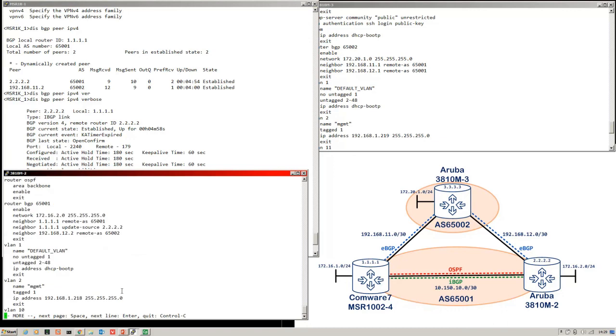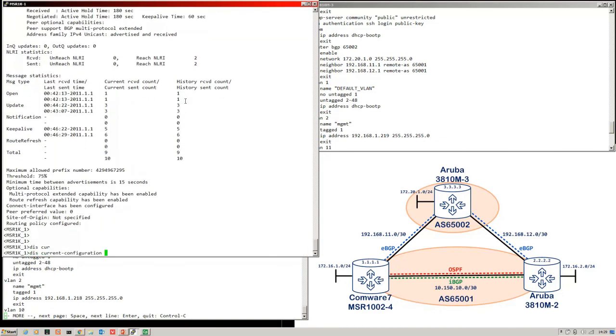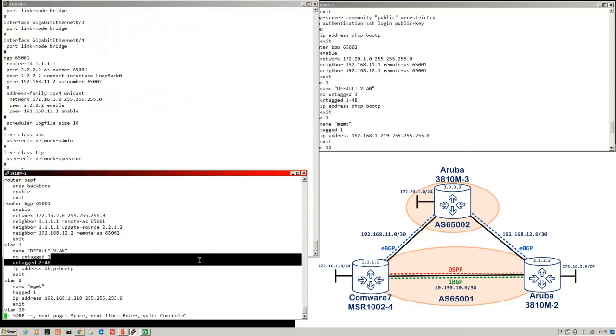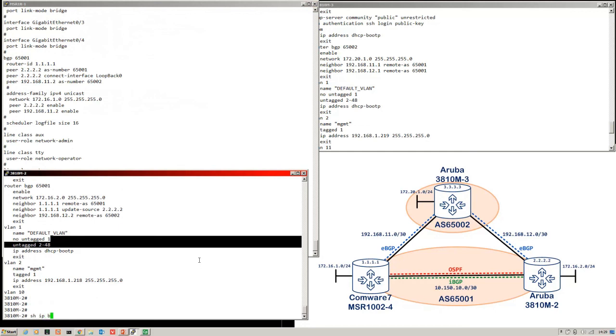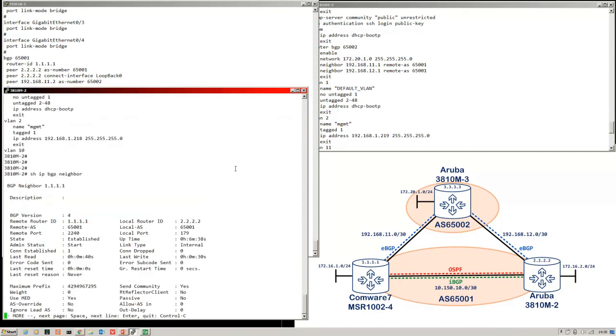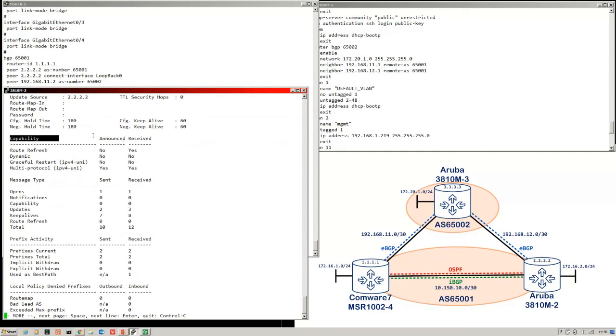Now, just to drive this home, when you look here at the root, IPv4 Unicast is the default on Aruba OS switch. You don't explicitly configure it. Whereas you have to with the Comware 7 device. And to show you a similar command on the Aruba OS device, here's the Comware 7 device. This is what it looks like, and you can see those optional capabilities here. We've got the capability. So this is Aruba OS. So the announce is from its point of view, and it is announcing that it is multi-protocol, IPv4, Unicast, and it receives that from the Comware 7 device.